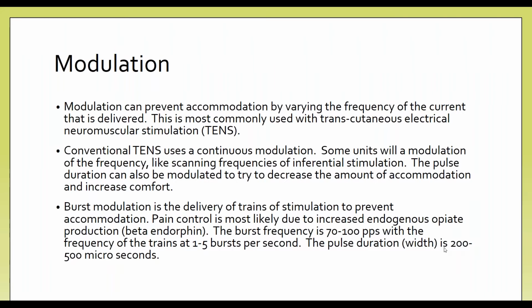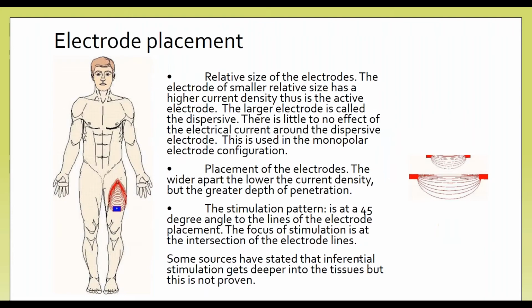Burst means all of a sudden you get quite a few trains of electrical stim, then it'll shut down, and then you get another train. And low frequency electrical stim works well. This gets a lot of the endorphin production or the endogenous opiate production in the body. So bursting primarily is used for that. Pulse duration, which is how long the stimulator's on for muscle, 500 microseconds is better. To get the free nerve endings, the unmyelinated nerve endings, probably 200 microseconds is better.